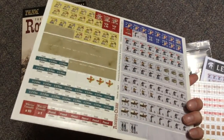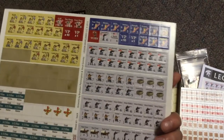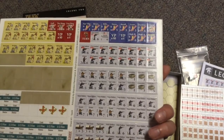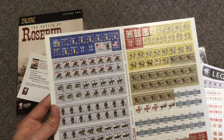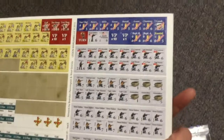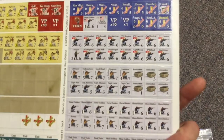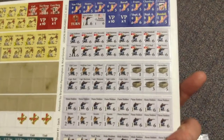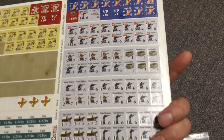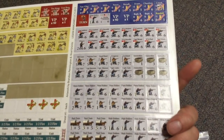And then on the back, there's the backs of the counters. All very good. So what happens is when cavalry dismount, they should go down in strength by 1. And it looks like they didn't in here. That's the production error they're telling you about. So you could use the stickers, or you could just remember. I mean, it's pretty easy to remember that when the guys are dismounted, horse holders have to be left behind to hold the mounts, and that's why the strength goes down by 1. So I wish they didn't have the mistake, but what can you do?